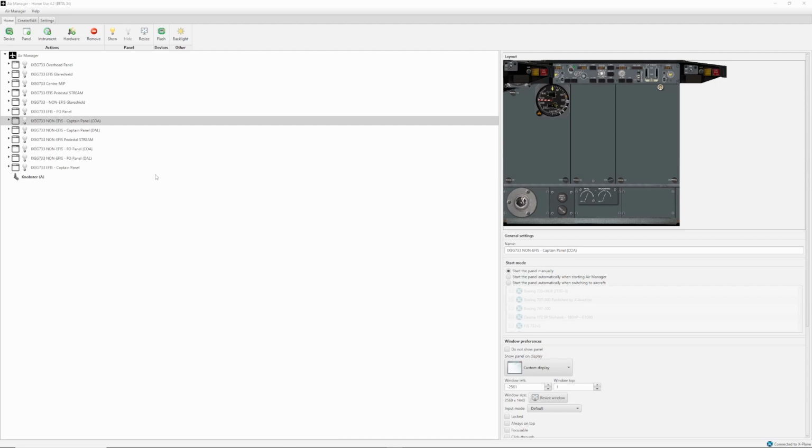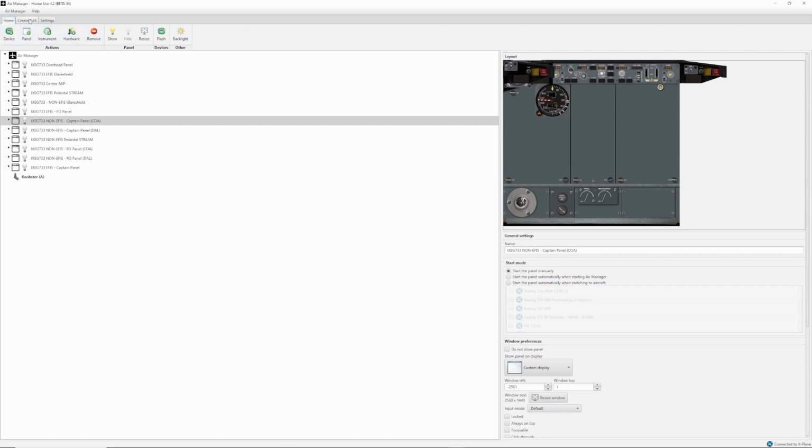I'm not going to do a full panel, I'm just going to show you how to import and place instruments, and that'll give you enough to go and make a panel using, in this instance, my IXEG instruments, but it could be any of our other panels. In fact, it could be instruments made by anyone, and give you enough info to be able to place all these instruments, size them, and then go and fly using Air Manager.